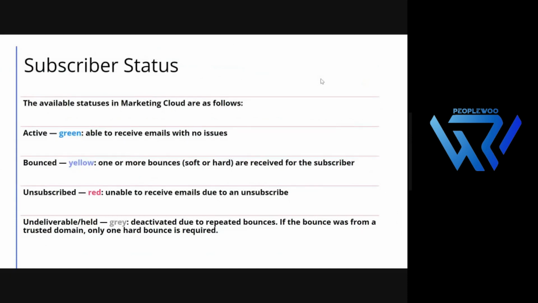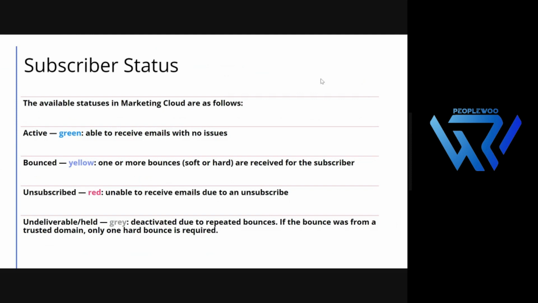There are four subscriber statuses in Marketing Cloud: active, bounced, unsubscribed, and undeliverable. These are the four statuses of subscribers which are defined by the system based on behaviors.